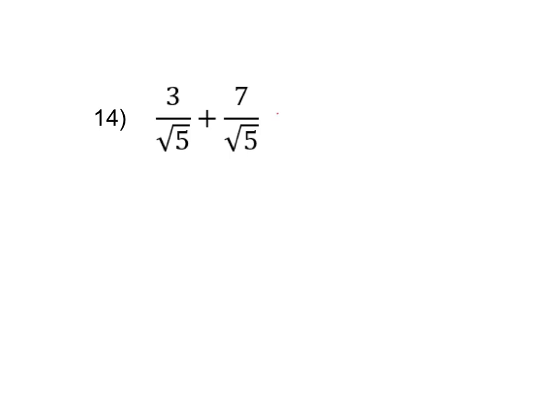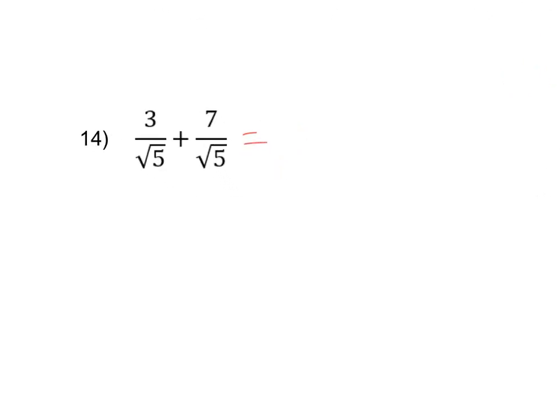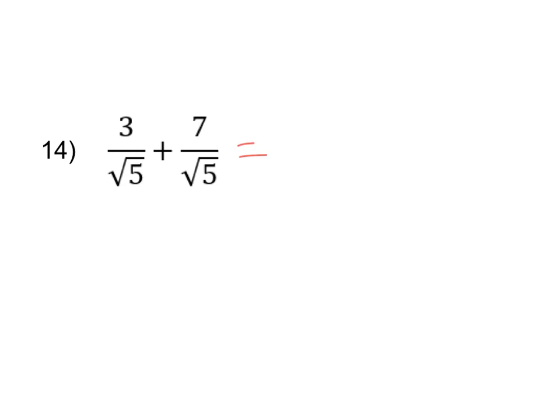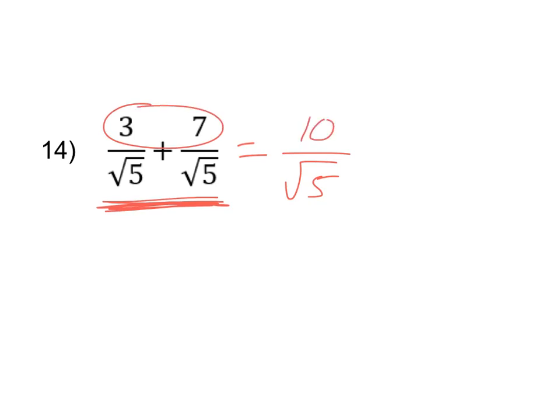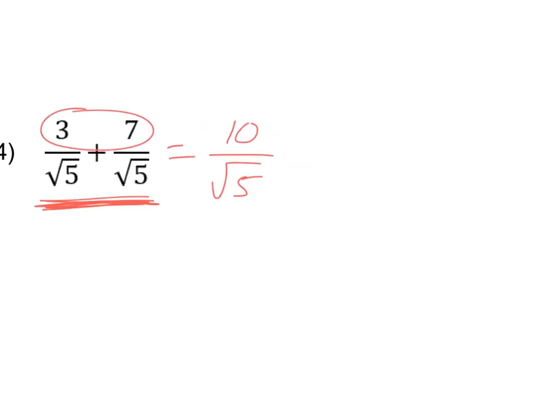Okay, I'm not going to finish this one, but I'll just get you started as a little reminder on one of those ones at the bottom, 14 and 15. They both look kind of similar. Just remember when you're adding fractions, you guys, okay, if you already have common denominators, then that denominator just stays the same. I know we've been doing stuff with multiplying denominators on the other ones so far, but if you have common denominators, remember what you do is you keep the same denominator and you add the top. So this would be 10 over the square root of 5. Which again isn't your final answer because now you'll have to rationalize the denominator, but you can keep it going from there.